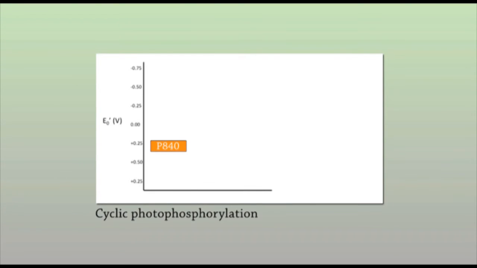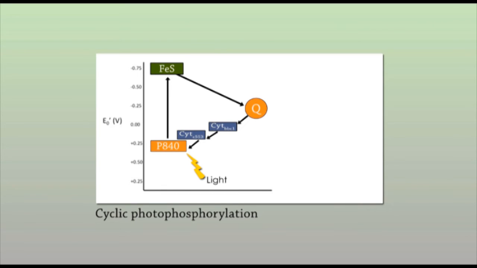Here, in green bacteria, its reaction center, P840, absorbs light energy and becomes excited. The excited electron is released and used to reduce an iron-sulfur protein, leaving an oxidized reaction center. The electron is transferred to a quinone, then to a series of cytochromes, which in turn reduces the P840 reaction center. The process is cyclical. The gray arrow coming from the iron-sulfur protein to a ferredoxin represents an alternative pathway the electron can take, and that is in non-cyclic photophosphorylation.